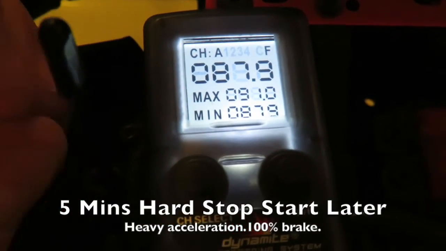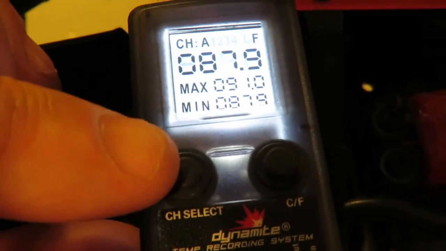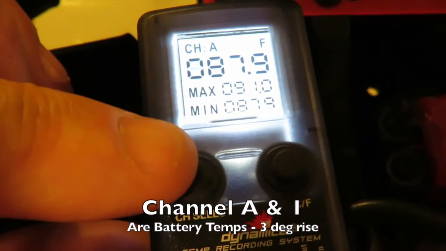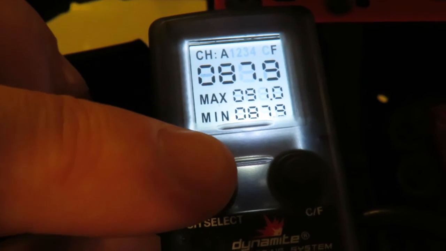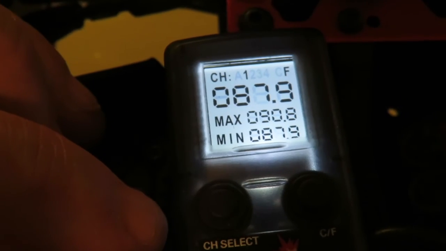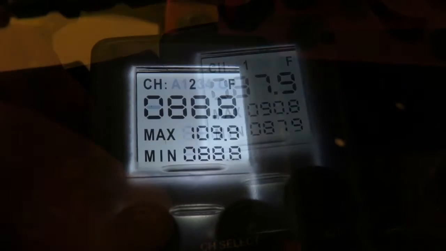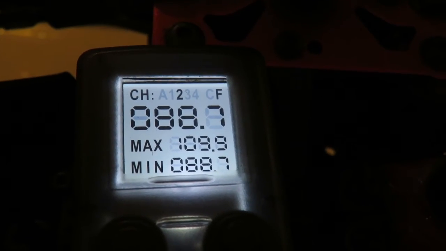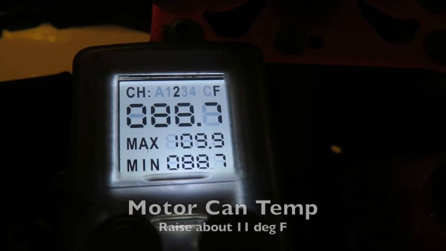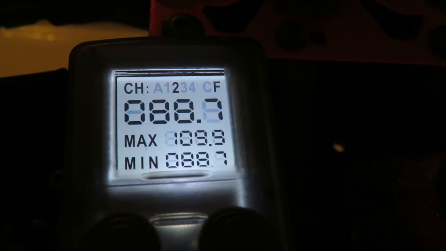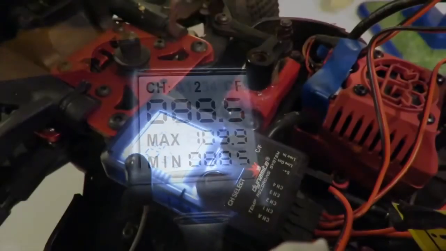Just going to scan through the first two channels, channel A and channel one are the battery temperatures. So we can see on there, we've got 88 degrees and 91 as the maximum. And on the back of the battery, we've got 87 and 90 as the maximum. Okay. Scanning on through channel two, that was the temperature sensor on the motor can. So there we've got 109, just under 110, maximum 88 minimum.